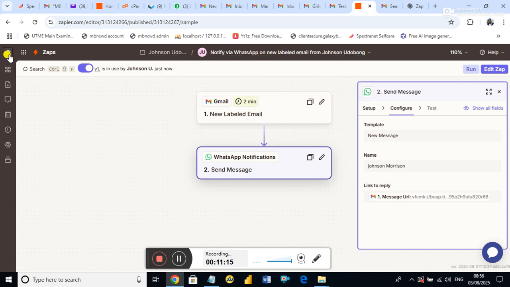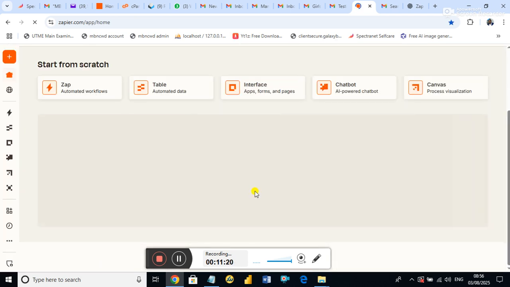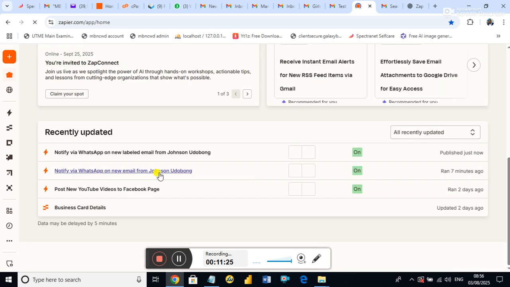So this is done. So if I return back to my home page, you will see that new action being labeled. So this action is notify via WhatsApp on new labeled email from this.